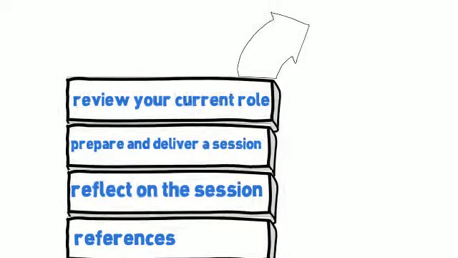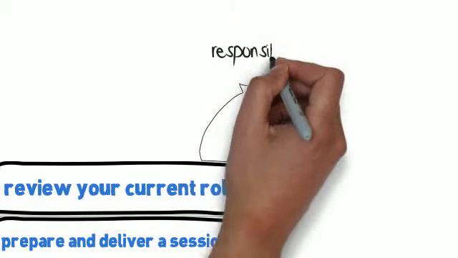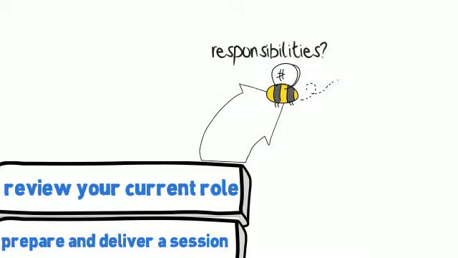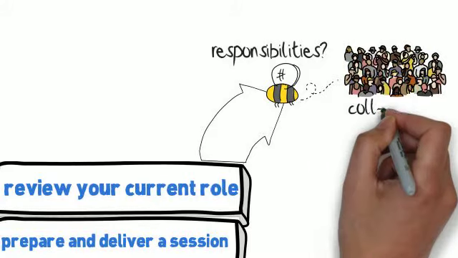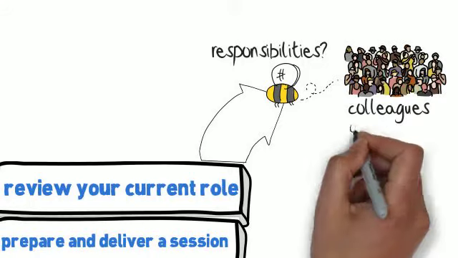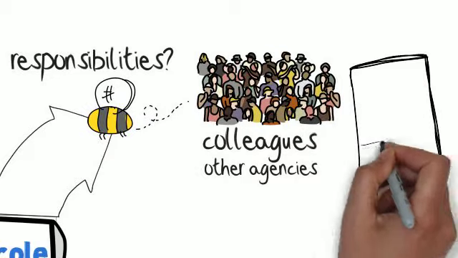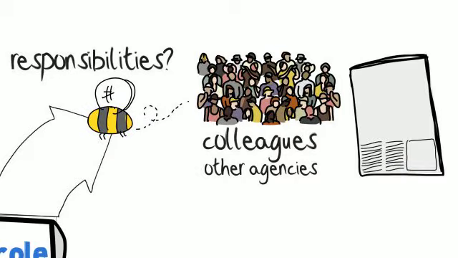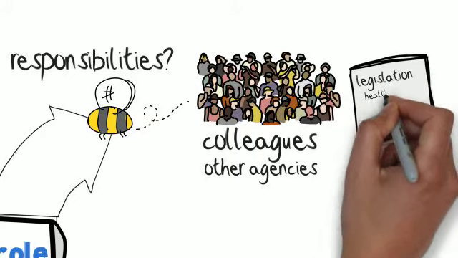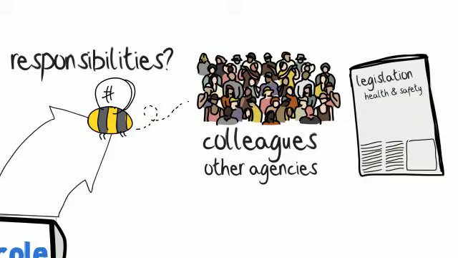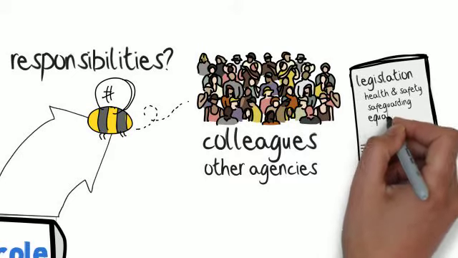If we take each of these in turn then, in the first section where you review your current role, you'll tell us a little bit about what keeps you busy in your role, so an outline of your main responsibilities. You'll also explain how you work with colleagues and other agencies, particularly when dealing with issues outside your current expertise or responsibility. You'll then move on to discuss issues to do with specific legislation and the impact of this legislation on your practice. And these include policies that might be related, for example, to health and safety legislation, or to safeguarding children and young people, or to issues of inclusion and equality.